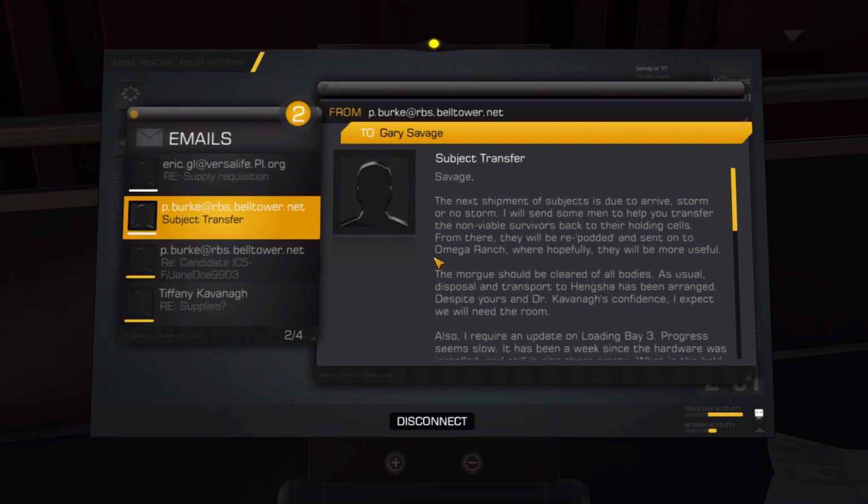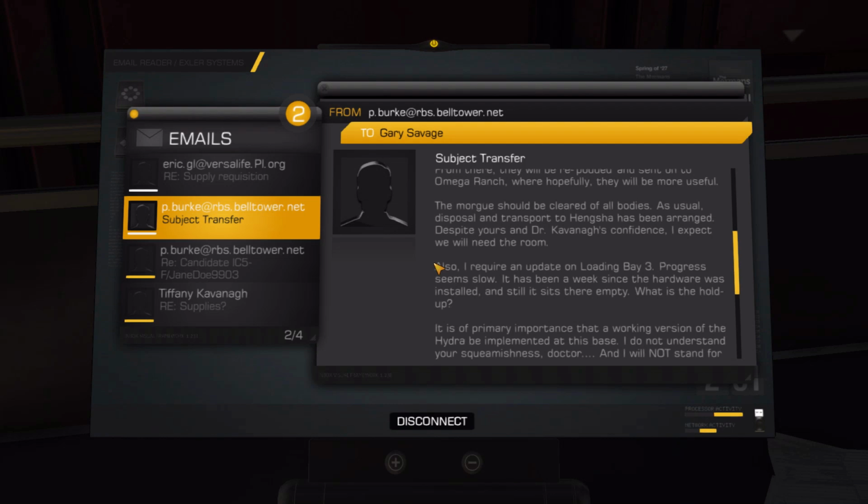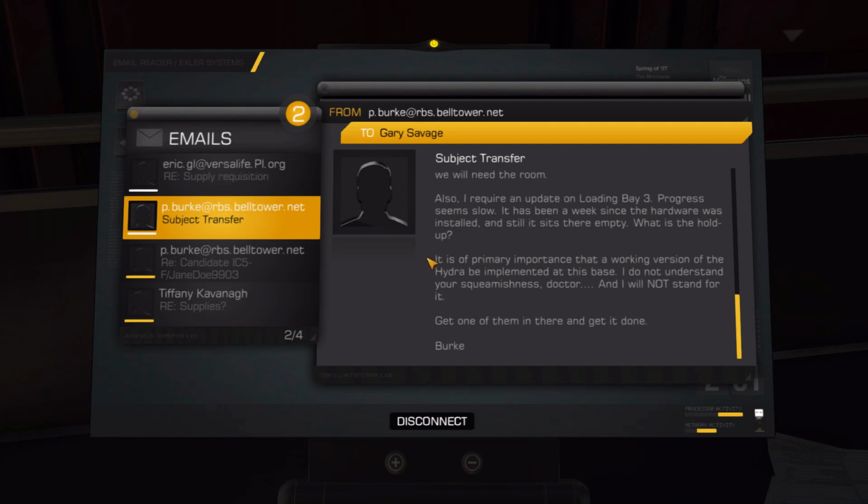As usual, disposal and transport to Hangshaw has been arranged. Despite yours and Dr. Kavanaugh's confidence, I expect we will need the room. Also require an update on loading bay 3. Progress seems slow. It has been a week since the hardware was installed, yet still sits there empty. What is the holdup? It's of prime importance that a working version of a Hydra be implemented at this base. I do not understand your squeamishness, doctor, and I will not stand for it. Get one of them in there and get it done.